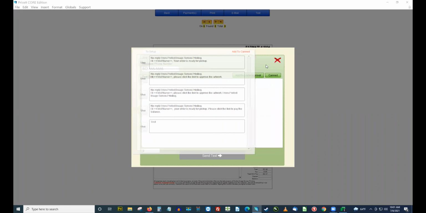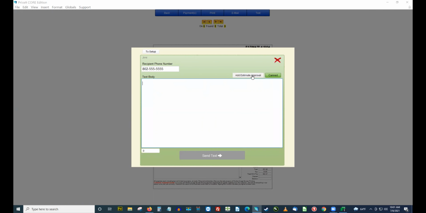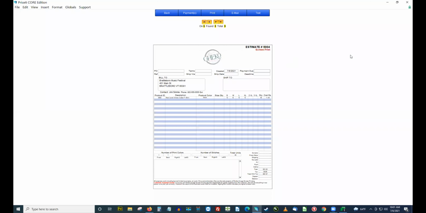You can make up your own sort of canned responses or canned text that just saves you time. But at the end of the day, we're just going to send out an estimate approval and then send it out, and then they can respond. They get it on their phone. They could be on a roof. They could be in their truck. They could be under a house, wherever, on a ladder. Get that text, look at it, and then click a link, and then respond.